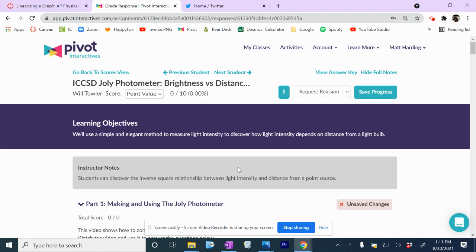So I've been in touch with the support line at Pivot, and the problem is a real problem. It's not something I'm doing weird. They're going to talk to the developers and try to get it fixed, but I think the standard advice is going to be to not submit your Pivot. When you're done with the lab, there's an option to submit it. Don't do that until we've talked about it in class, because there'll often be a lot of stuff I want to talk about, and that might cause you to go in and make revisions to your lab. So don't submit it, because once you submit it, I have to unlock it before you can revise it.